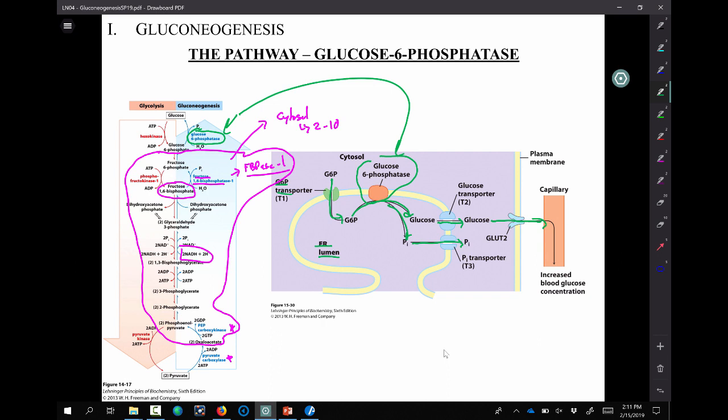So hexokinase catalyzes a trapping reaction in the cytosol of these cells. It might make sense that then glucose 6-phosphatase would be in the ER, based off of just different regulations. These are enzymes that catalyze exact opposite reactions of each other, so this is a nice way to regulate them separately. Okay, so that's another possibility. I think that's probably the more likely one, simply because all cells need to glycosylate proteins, and glucose 6-phosphatase is really only found in certain cell types. So anyway, okay. All right, so let's go ahead and end there.